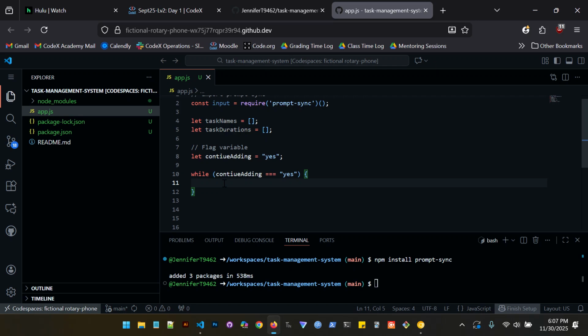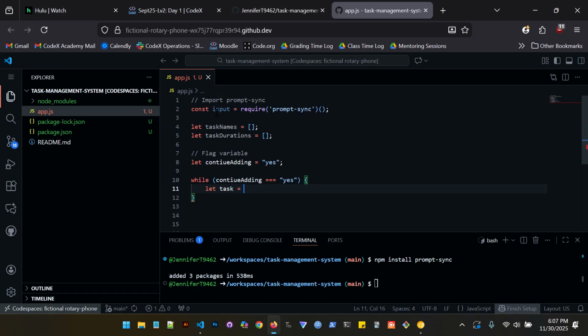So the first thing we want to do is, let's see, I could just name it task. Yeah, we'll just keep it at task. And then we're going to use this input function that we imported into our project to let the terminal know that we are using input as a function.